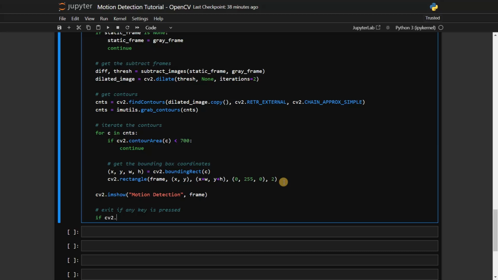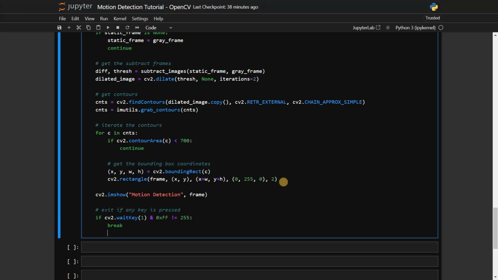So if cv2.waitKey of 1, and we are going to just do an inversion so that it will capture any key that is pressed, not equal to 255, then break. And I will have time.sleep to make it look like the frames are real, because it has 18 FPS.